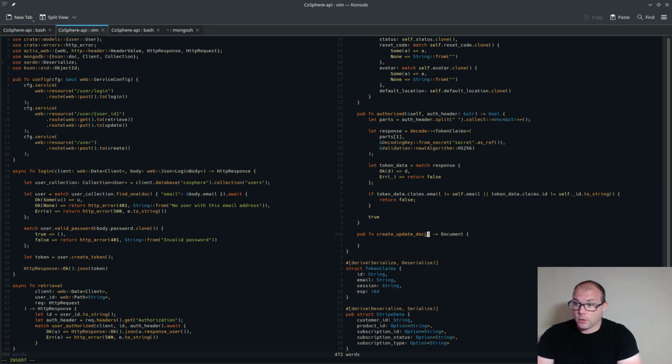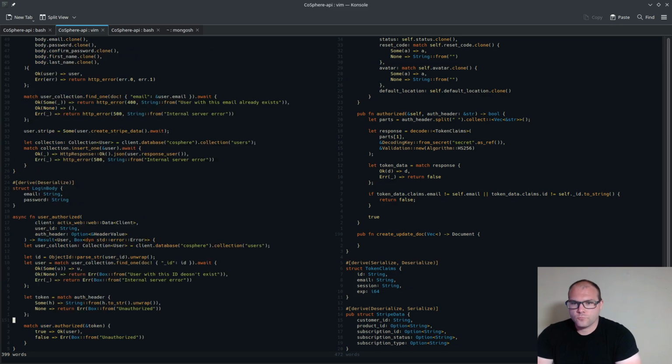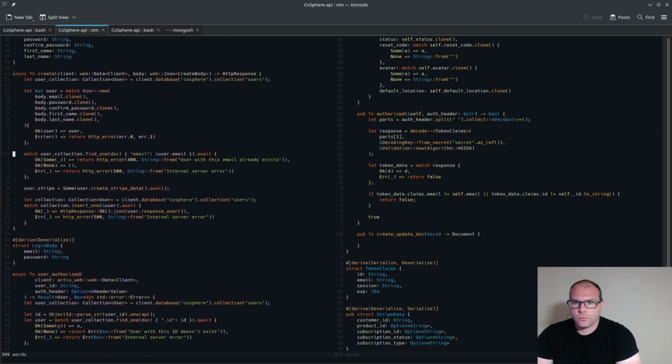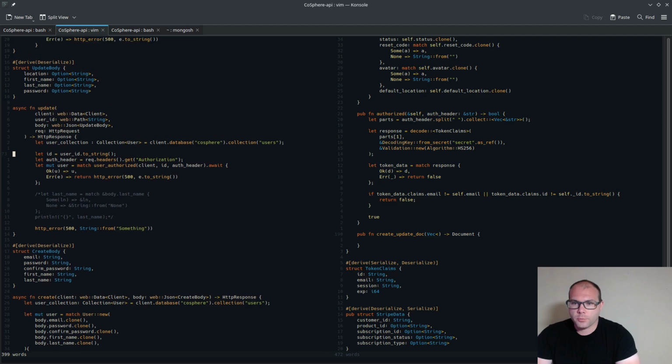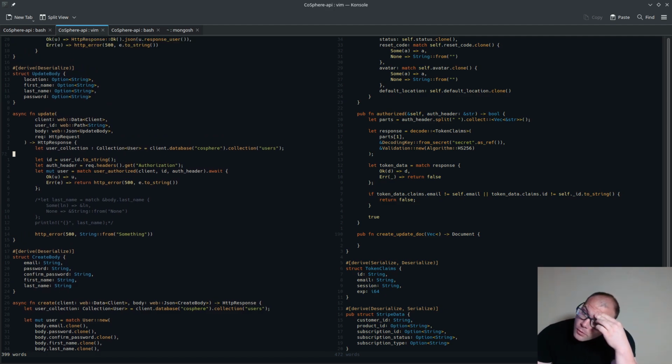This is going to take in, I think, a vector of... vector of what? So create update. I'm almost thinking a vector of vectors. So a 2D array essentially.